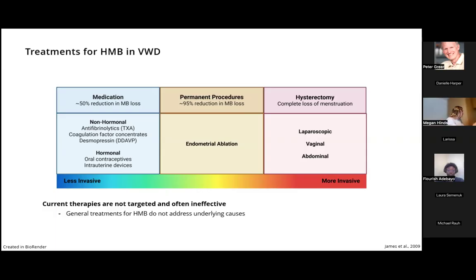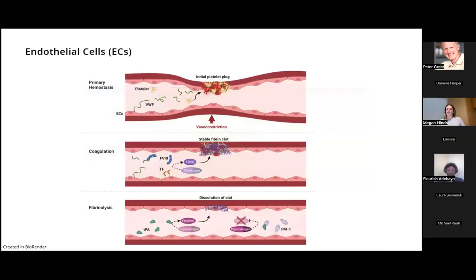So this then brings me to the next topic, which is models to study this type of pathophysiology. Endothelial cells, or ECs, are the cells that line our blood vessels. They're arranged in a monolayer that interacts on one side with the basement membrane, namely the subendothelial collagen to which they're anchored. And then on the other side, they interact with contents of the lumen.